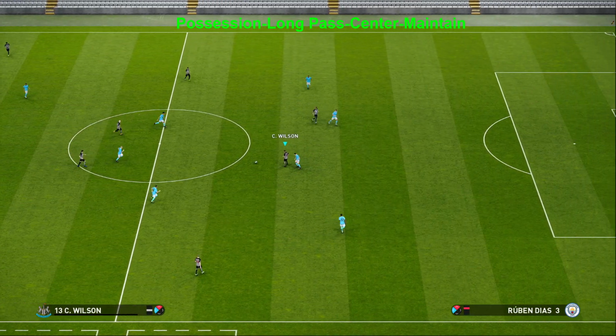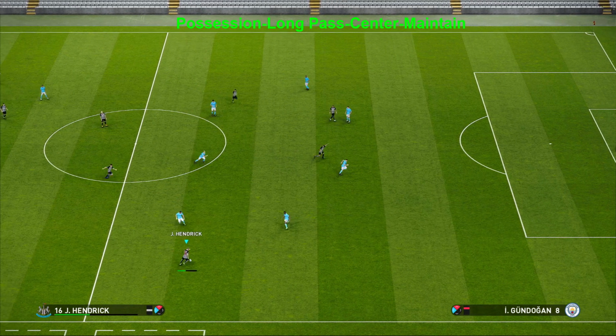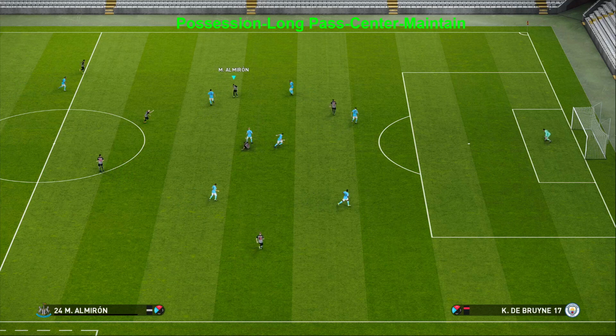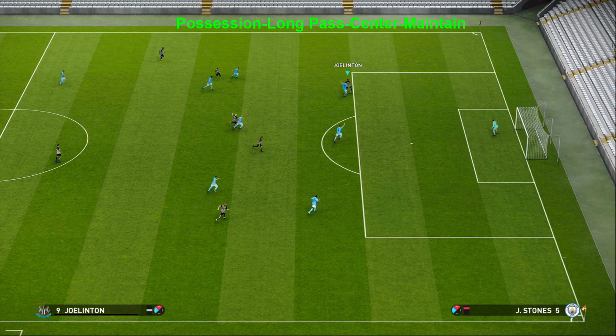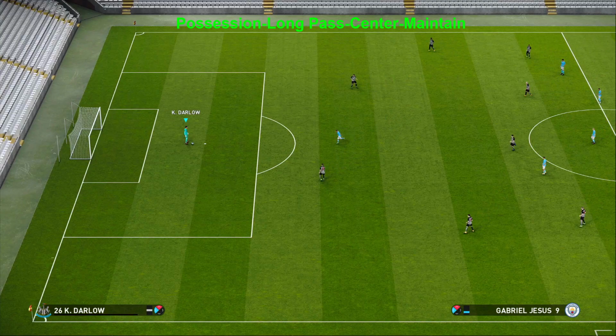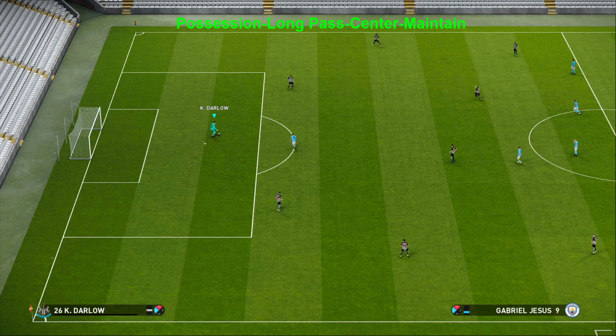The other thing is, if you are really good in using skills or beating a man one-on-one, then this gives you another option too, because you can pass it out to a wing player. They can receive the ball, and then you can have a half second to think about what skill you're going to do or how you're going to beat that man. And I actually use this a lot in Master League.